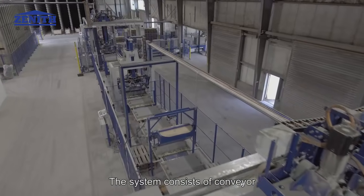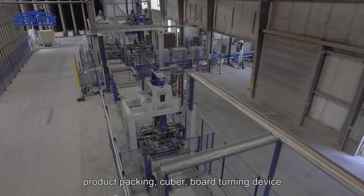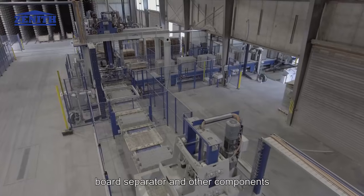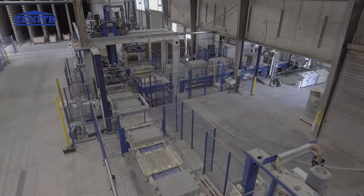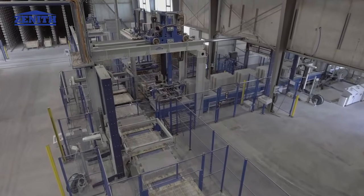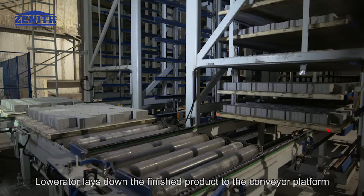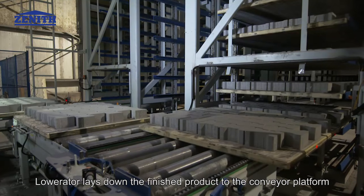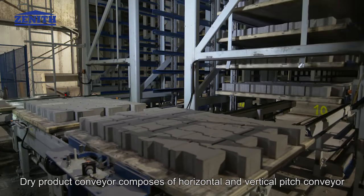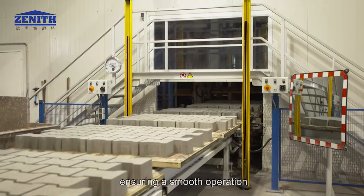The product handling system consists of conveyor, product brush, dry product conveyor, pre-cubing device, product packing, cuber, board turning device, board recycling machine, board conveyor, heavy chain conveyor, board separator, and other components. The lower rater lays down the finished product to the conveyor platform. The chain conveyor and pitch conveyor continue the transportation. The dry product conveyor is composed of horizontal and vertical pitch conveyors, whose running speed can be controlled to avoid inertia impact, ensuring smooth operation.